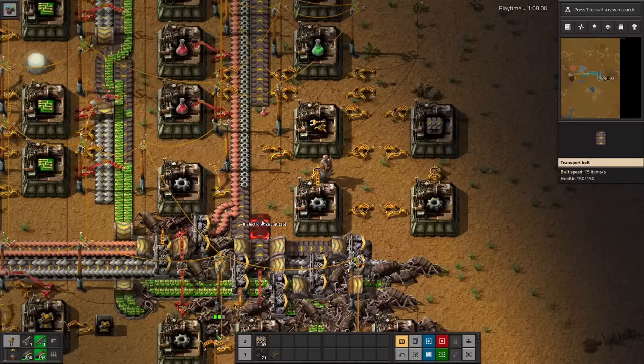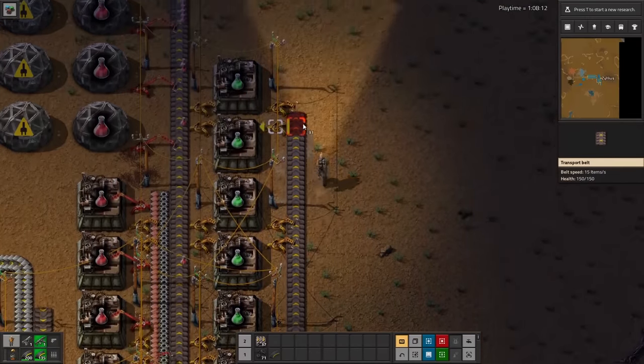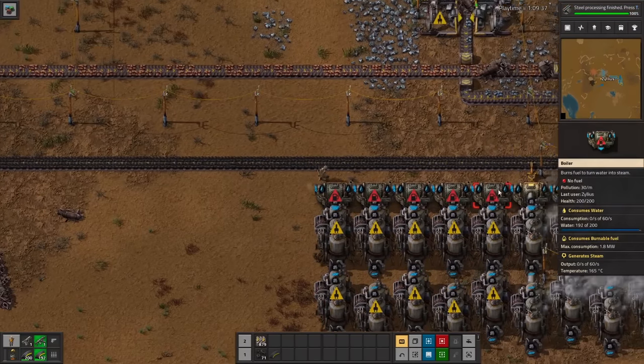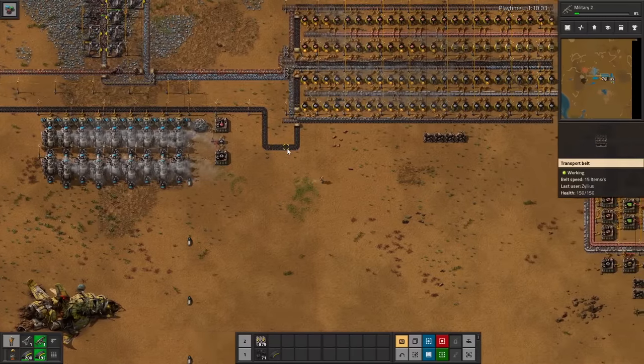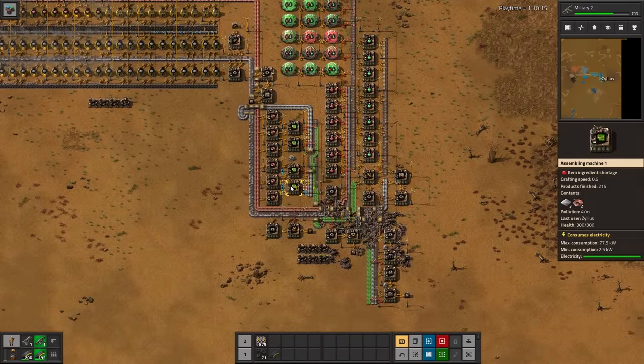Here's green science. I'm going pretty fast here because this isn't the main focus of the run, but if you want to get to the end of the world, you're gonna need a base to do it. Here's some more power, and we've got a respectable start going. Not the best layout, but you know, it's just my starter base.